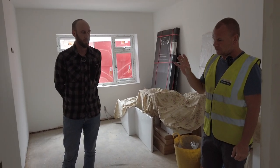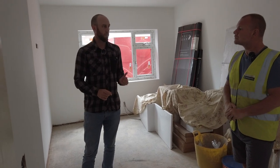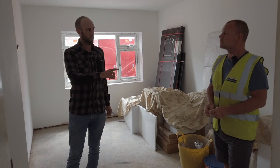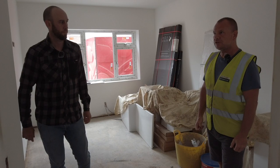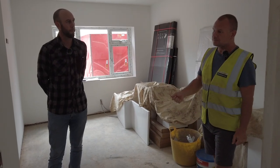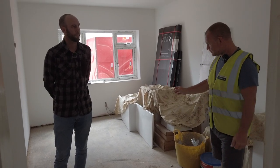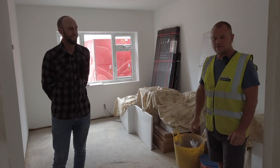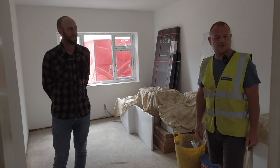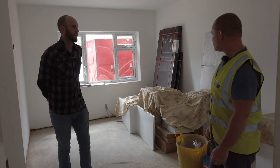And will you carpet this and completely finish off? So, carpet in all of the bedrooms and the living room, and then LVT flooring throughout the rest. Yeah, LVT's pretty good because you can do all your skirtings, paint them, clean everything up, it's the last job. With laminate, it might be a cheap alternative, but then you've got the risk of somebody coming in, dropping something, damaging the middle of the plank, which is where it always happens. Or you put a little trim around the skirting, which is not the nicest way, to be honest. But we have done something like that if we've had to. It's not a preferred choice.